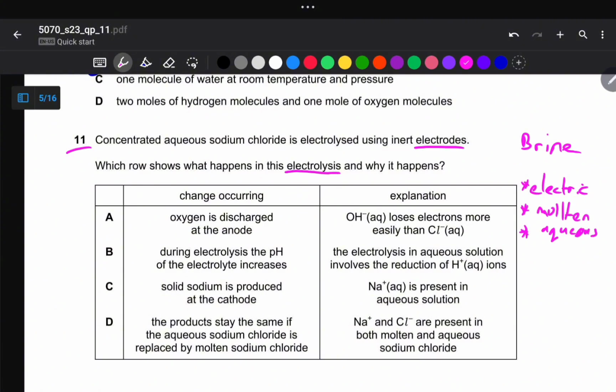I want you to understand that electrolysis doesn't take place in solid particles, right? It only takes place in aqueous or molten state. You need also to take note of that. And also electrodes: electrodes are defined as the points through which current either enters or leaves an electrolyte. For this electrolysis, we have got inert electrodes. We've got graphite and also platinum. Are we together, guys? These are the two electrodes that we have for the electrolysis of brine.